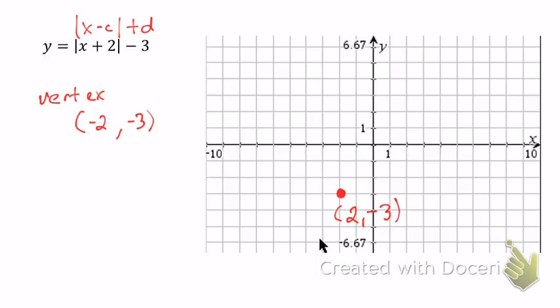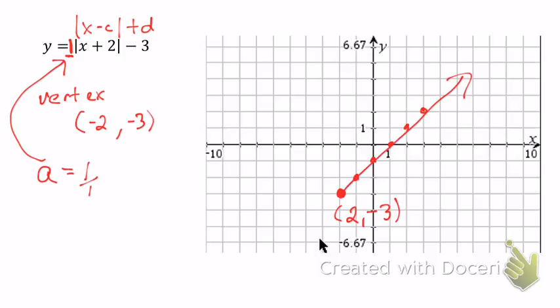The next thing I would need to find is my a value. My a value, again, is the number that would be directly in front of the absolute value. In this case, there's no number there, which, if you remember from graphing linear functions, defaults to pretty much a 1. So our slope of 1, I'm going to turn that into a fraction. That would be 1 over 1. So I go up 1 over 1, and this would allow me to plot all the points going up and to the right.